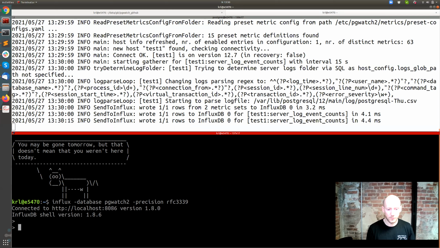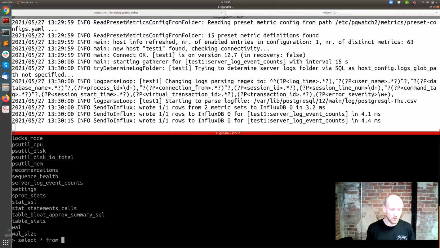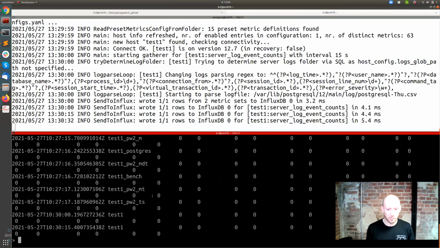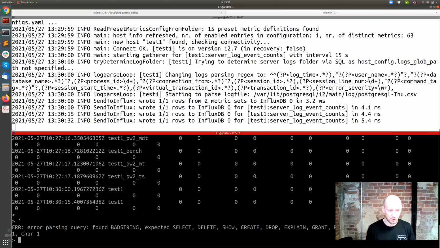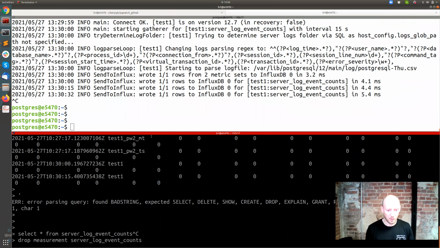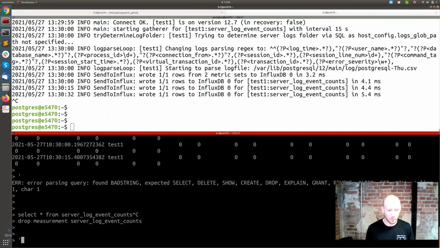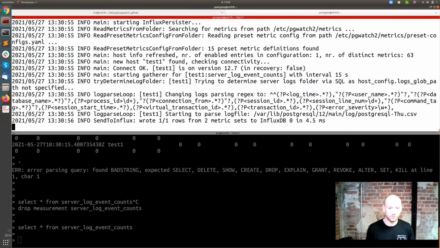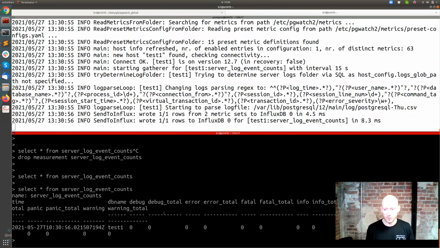Database pgwatch2, using influx storage here. So show measurements, select everything from server log event counts, and we're going to see just a bunch of zeros here. Maybe to make it clear, let's drop the measurement. So let's stop the collector and drop it. So we have nothing now, and now let's start it. And we see all zeros.